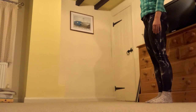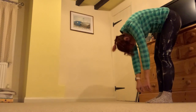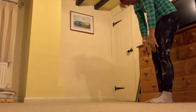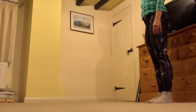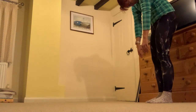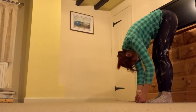Lengthen tall. So imagining the spine is like a slinky. And you take hold of that top ring, which is your head, and you start to curl it forwards. When you start to move one of the rings, it then starts to gradually bring all the rest. And that's what you do. You let the head start to drop, then feel it through the neck, the shoulders, the upper back, working down the spine all the way to the lower back, and then let the hips tilt.